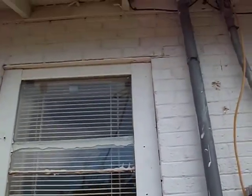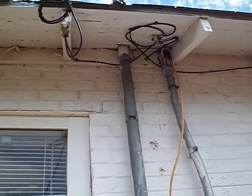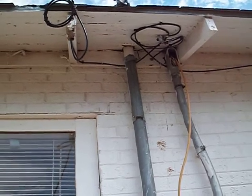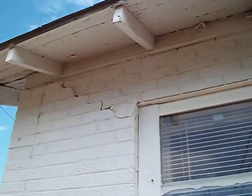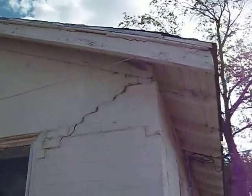Maybe some more chipping of previous repair too. I know above up there — I don't think that was quite as prominent. That has my attention. Here it is from this side. I'll try to get to where I don't have sun in this camera. I think it's shifting a little bit more.